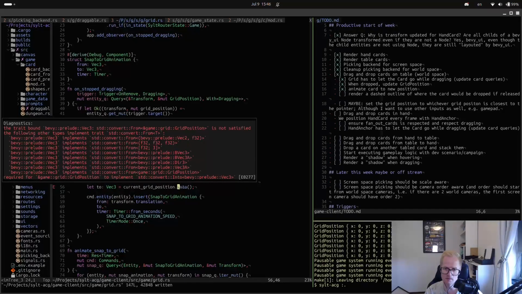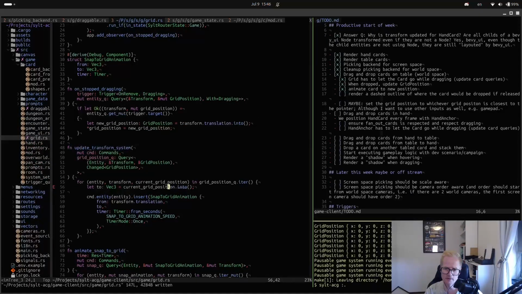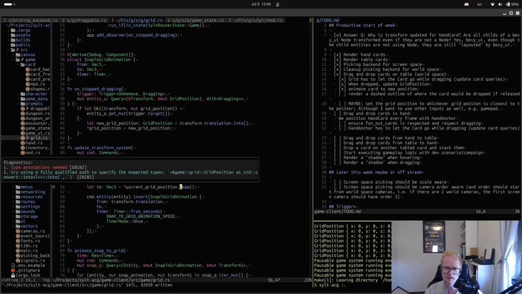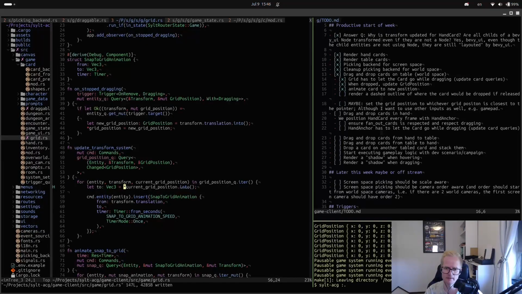Why can't I do into? Trait bound Vec3 is not satisfied because the current grid. Oh, it's a reference.